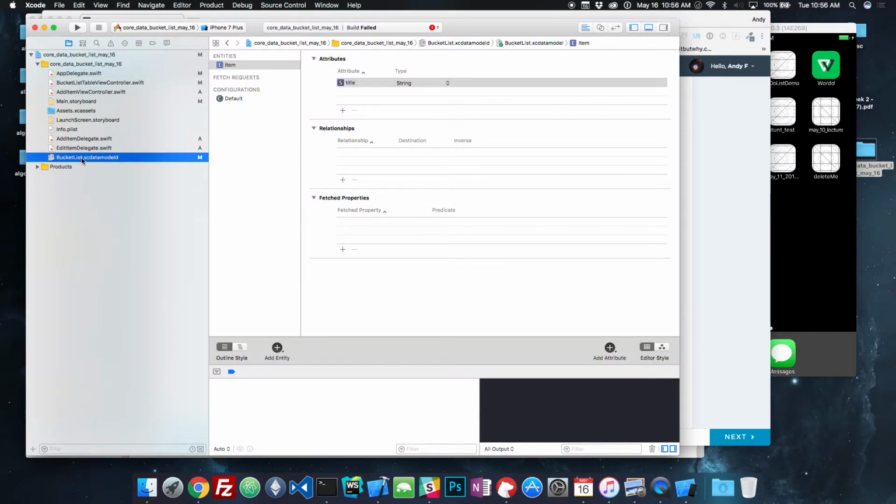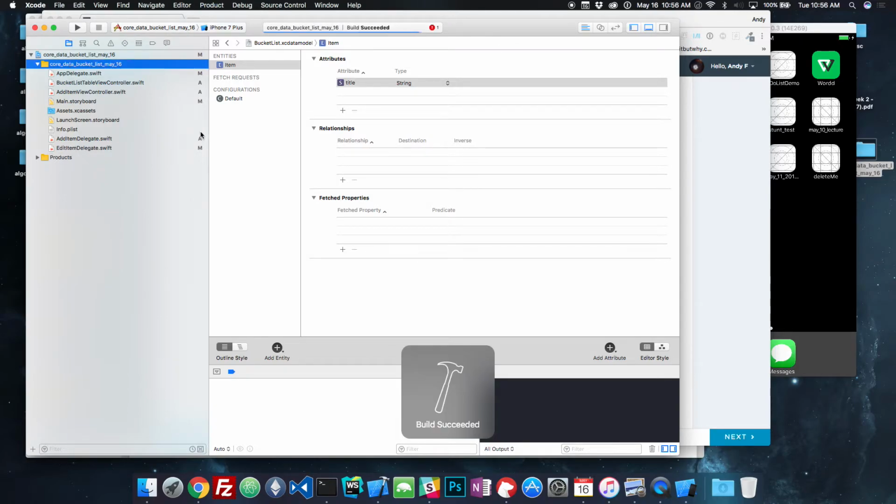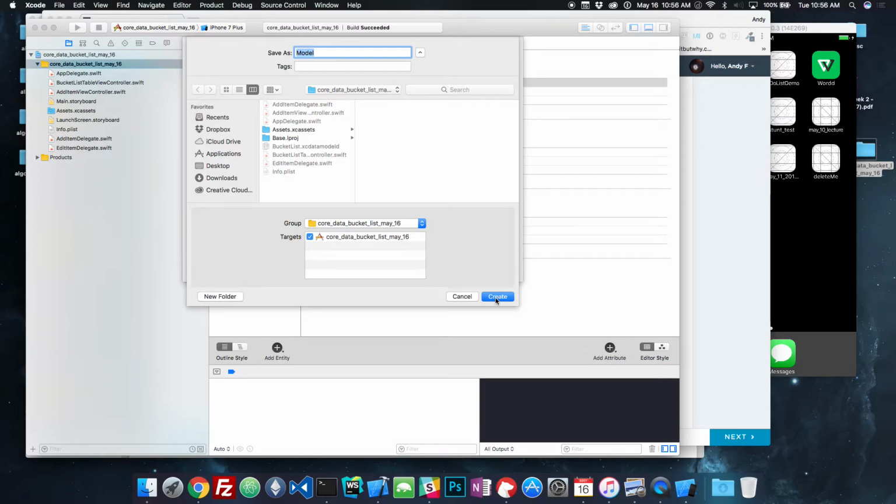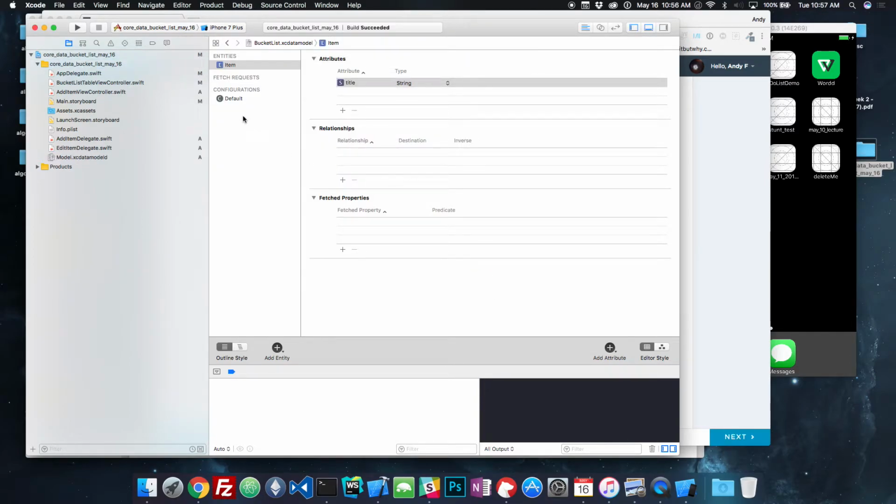Well, let's delete this and build it again. Okay, no problem. Let's make this data model again. We'll just call it model. Build it. Huh.